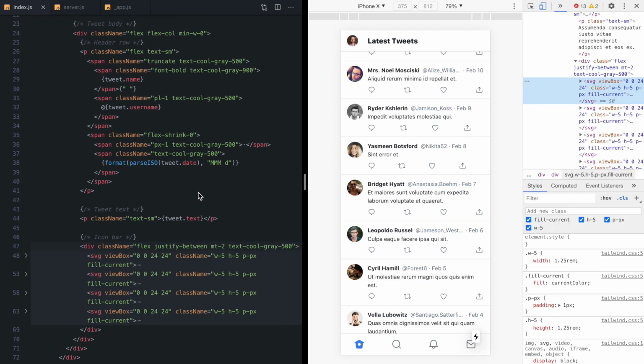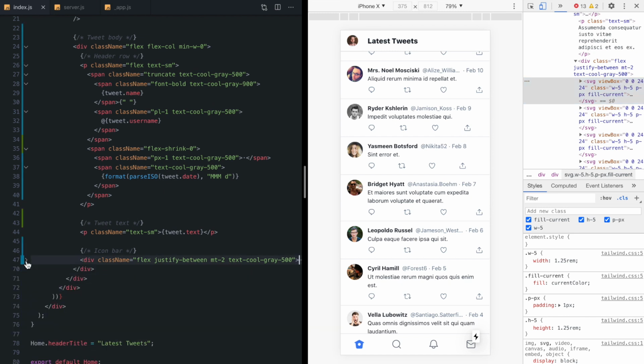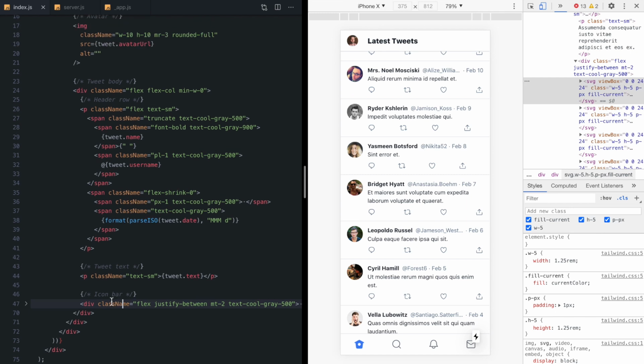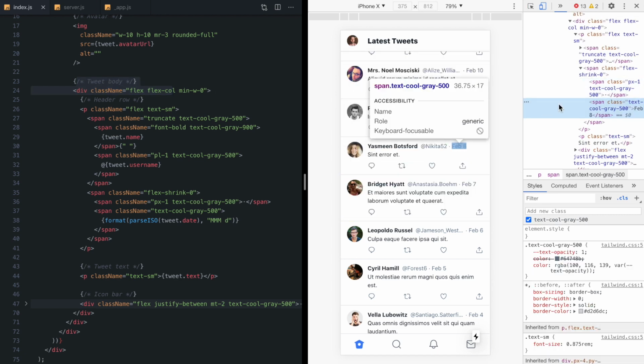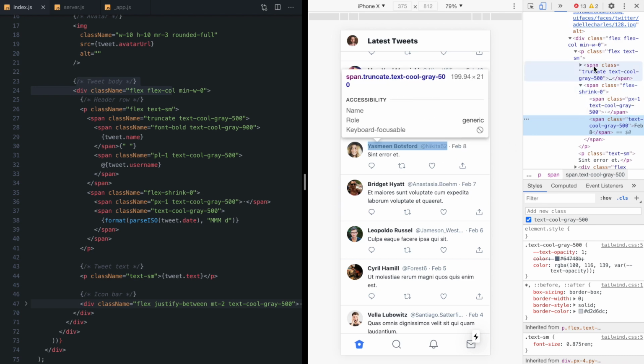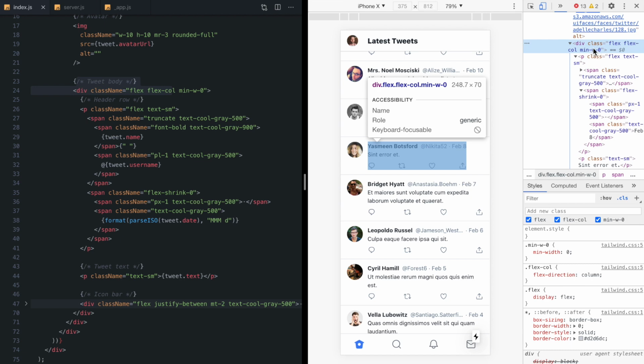So again, looking at our structure here, these things are being spread all the way to the edges. But if we look at the icon bar, it's a child of this tweet body, right? So the tweet body in this case, earlier we were having trouble with it going too big. Well, now it's too small. And Flexbox is just going to say, oh, I only need 248 pixels to lay all this stuff out. That's all I'm going to take.